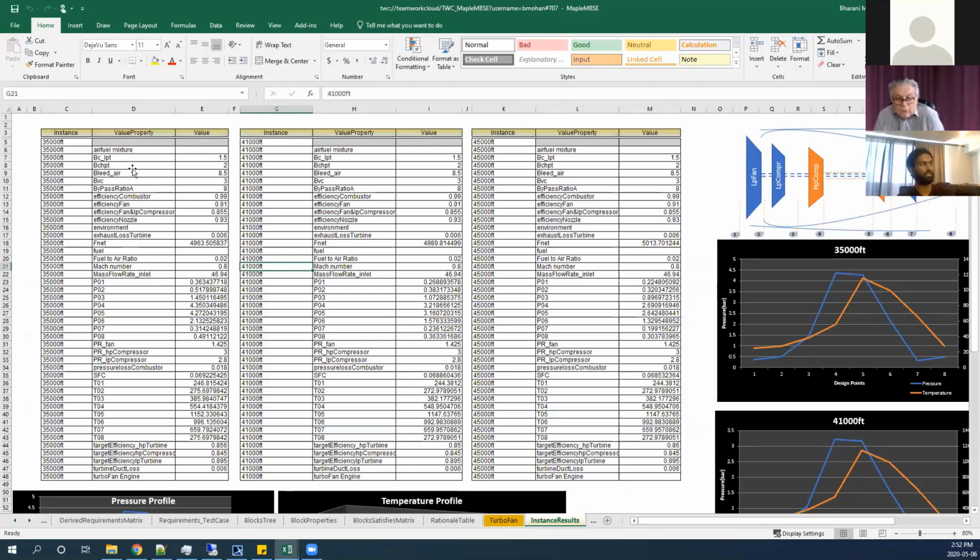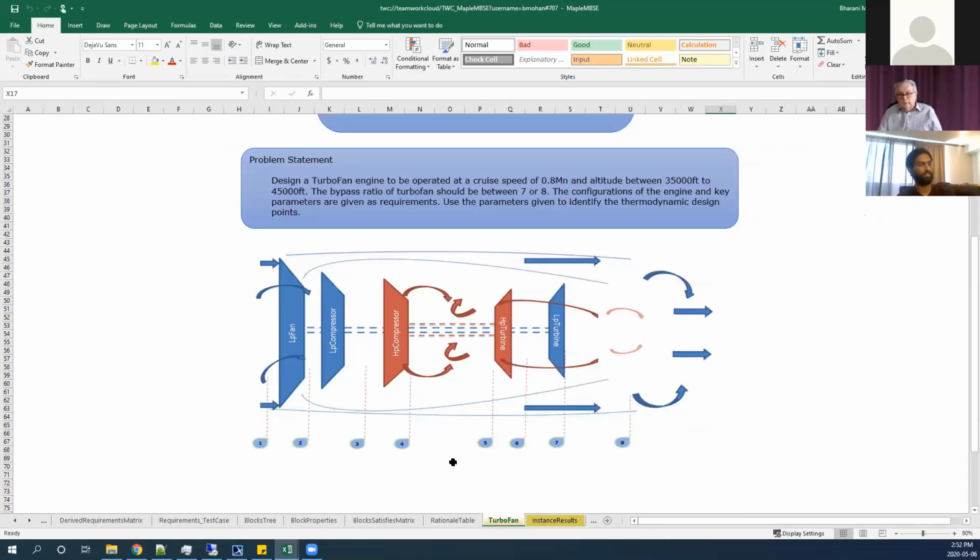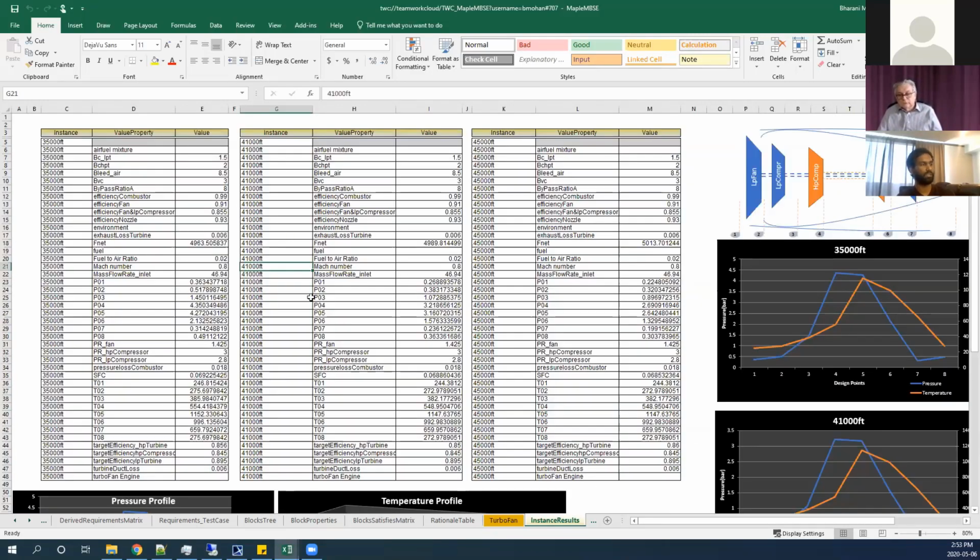So here I'm displaying 3 instances for a turbofan. My interest here is to calculate pressure and temperature at different levels. So these are the different points at which I'm interested in calculating the pressure and temperature. I'm showing just the view of the results of the instance. And I have added graphs which are based on the results that I get from the server model.